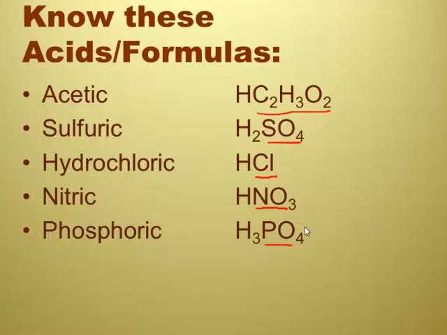And you guys might need to work on this, but I'm going to show you the trick here. The phosphate ion, PO4, is a 3 minus ion. How many hydrogen ions does it need? 3. It needs 3 because hydrogen is a 1 plus ion, to make it neutral. I'm not going to do any of the rest. That's the only one.